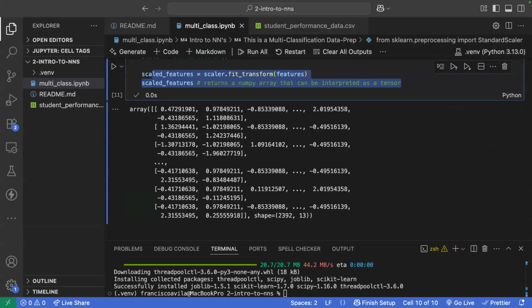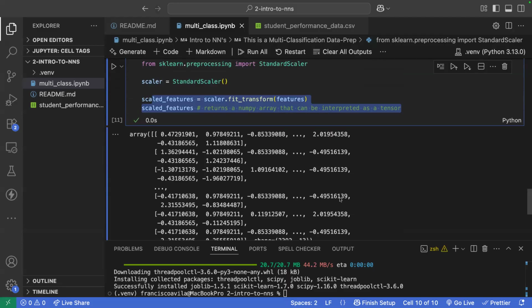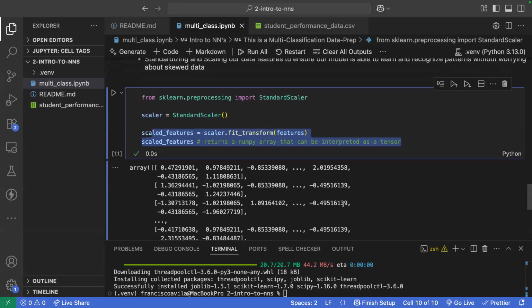All right, at this point, does anyone have any questions over this StandardScaler or how we were able to break up our data into some scaled features and some labels? Perfect. If no one has any questions, let me go ahead and pause our recording here.